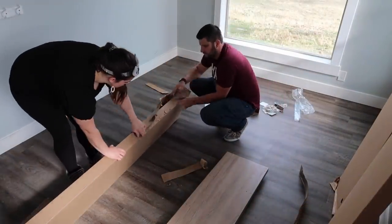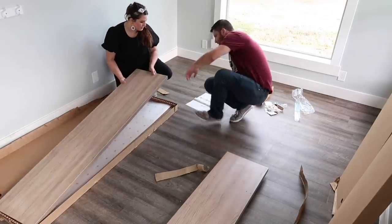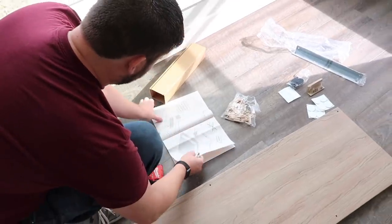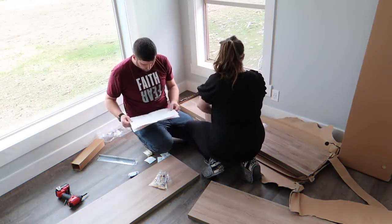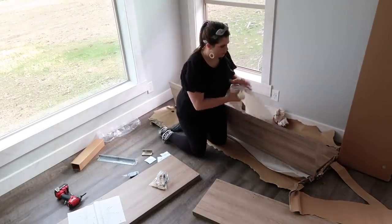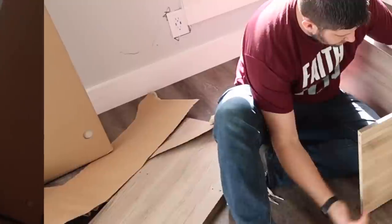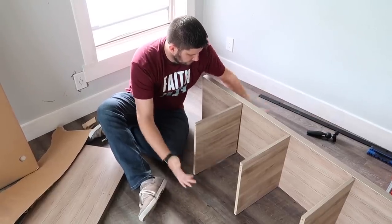So now we are starting to build the furniture, and the first piece that Kyle and I are going to be building is the cube organizer. Now this is a crazy huge cube organizer. It's actually from IKEA, but I will link another one down below in case you don't have an IKEA near you. This is a 25 cube organizer, and this is going to be perfect for the shared boys' bedroom. I'm going to set it up so that each of the boys will have one entire row, which means they will have 5 cubes in total, and then they're also going to have a small spot on top, so they'll each have an open cube that they can keep something special in and just have some nice separated space even though they are sharing a bedroom.